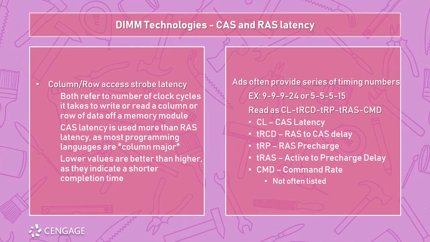It gives you the overall idea of from when the RAM stick becomes active to move to the precharge for the next cycle is how many nanoseconds. So in this case, it would be 9 nanoseconds for CAS, 9 to transition from RAS to CAS, 9 to precharge the RAS, and 24 to go from active sequence to precharge in terms of nanoseconds. So the last number is always going to be close, though not necessarily the same as the number, as the sum of the numbers that preceded it.